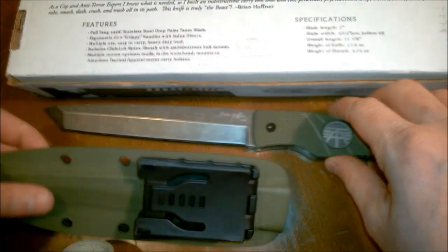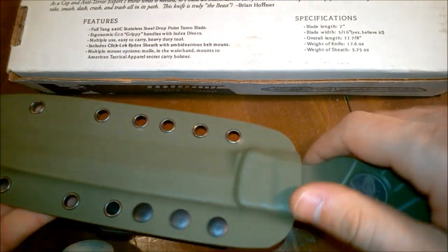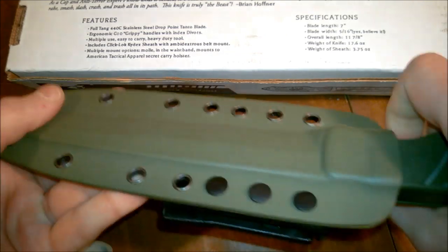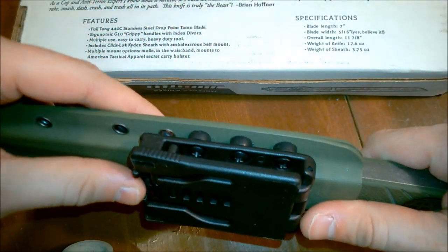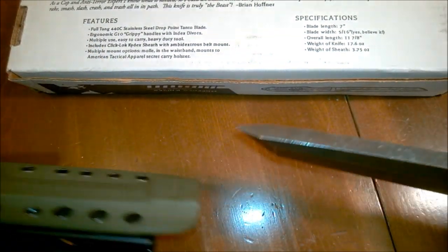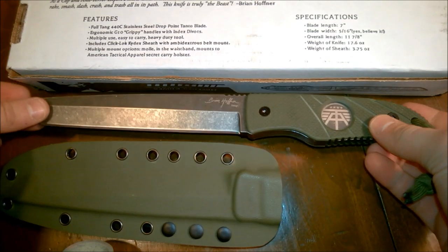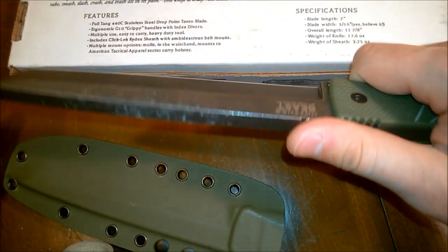As for the sheath, man, it is a great setup. Rock solid Kydex sheath, comes with a tech lock on the back there. And Hoffner's, man, they get it right over there when it comes to your overall package for your knife. No joke on that. When I saw it at the Blade Show and I checked it out and felt everything, the way the knife feels in the hand, it's a win.